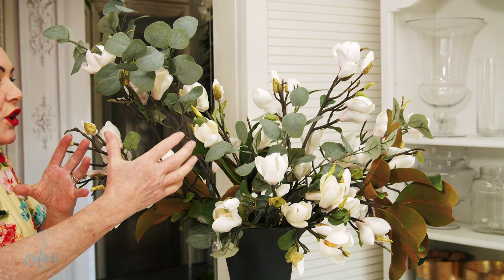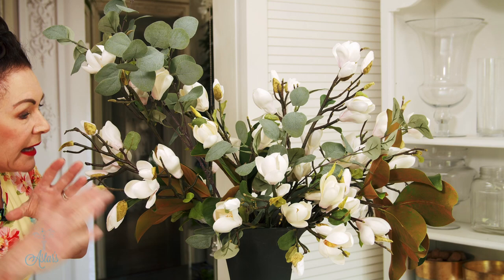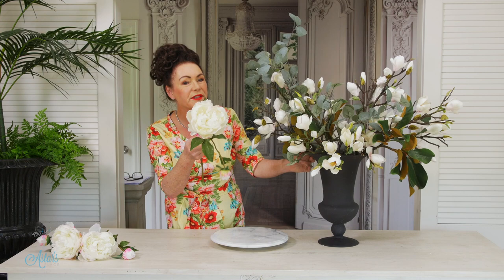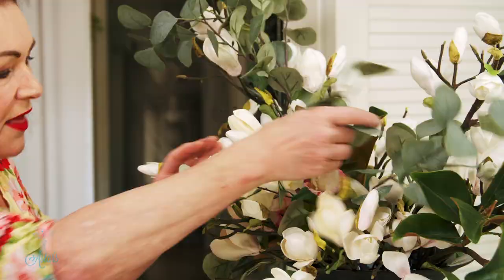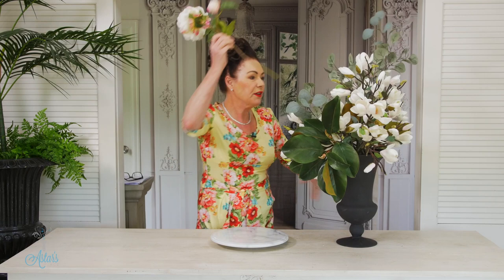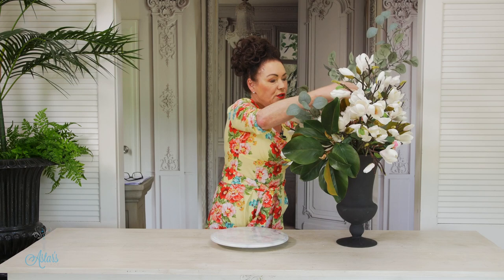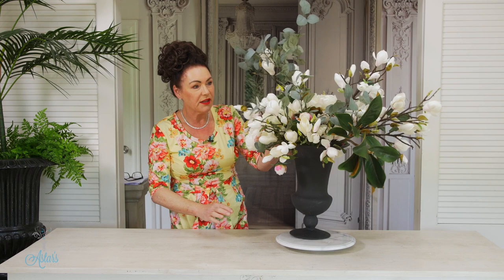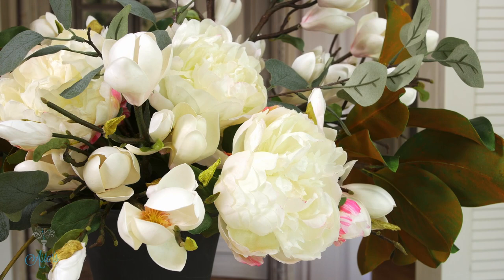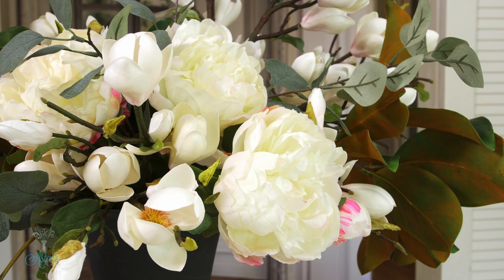So you've got a simple elegant design — two greens, the lovely grey mistiness of the eucalyptus, the beautiful green planes of the leaves, and just the magnolias. Now if you'd like to add something else, I really love these flopsy mopsy peonies. Because it's a bigger form, I'm taking one into the middle, bringing one down over to this side — you can bend and manipulate those little buds — and then bringing this one up and over to the back so the eye goes up and over there. I had all that bulk on this side and then to this height over here, and adding just a few of those lovely flopsy mopsy peonies balances it off beautifully — simple, elegant, no fuss.